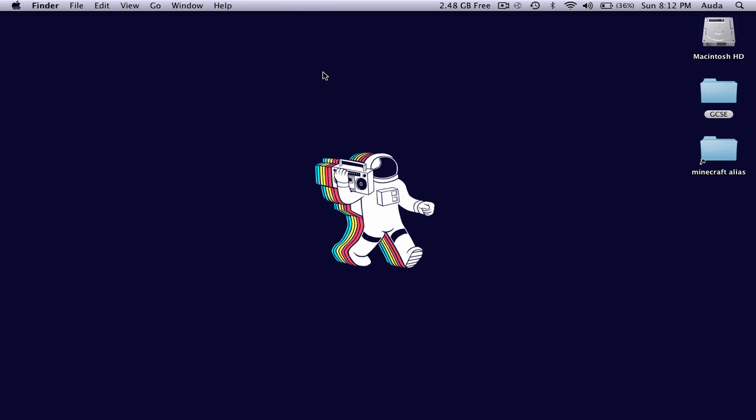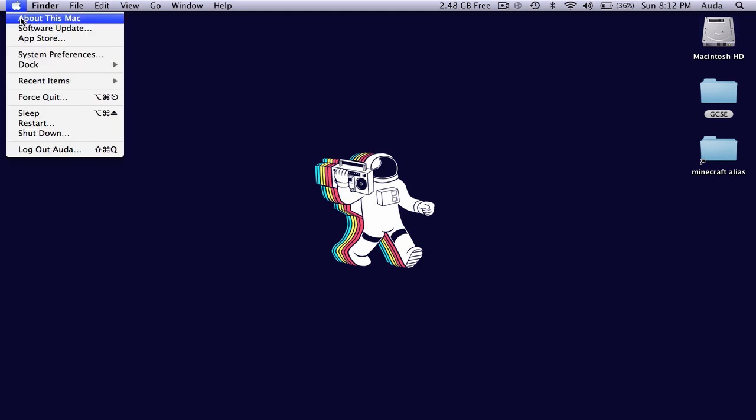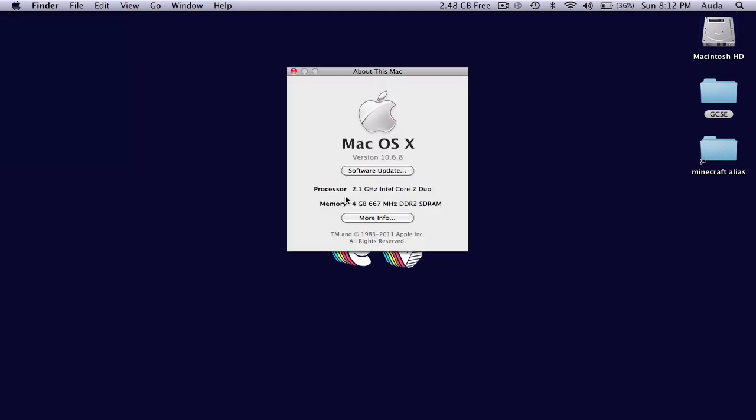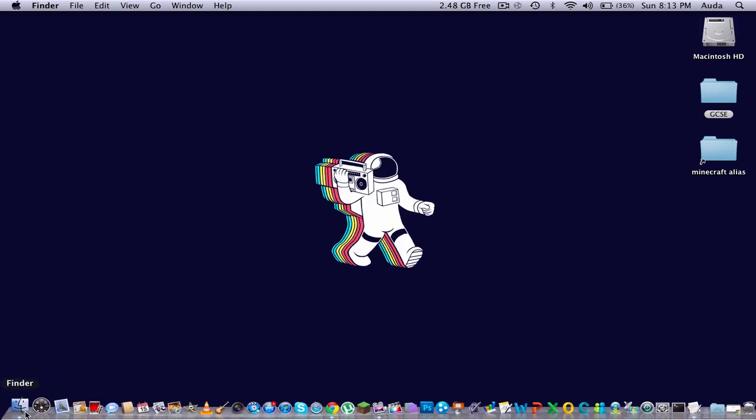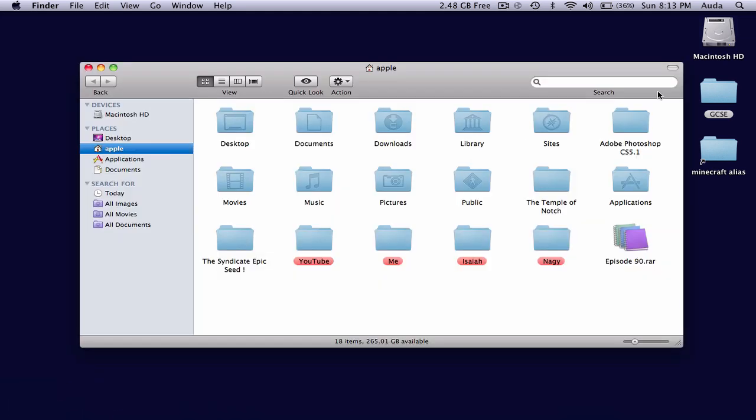I know that I have 4 gigabytes of RAM. If you don't know how much you have, then go to the Apple sign, About This Mac, and it'll tell you right here. So let's say I want to allocate 5 gigabytes of RAM to my Minecraft. That won't work, and it'll just crash Minecraft because I'm giving it more memory than what I actually have. So close this, and let's go to your Minecraft game.